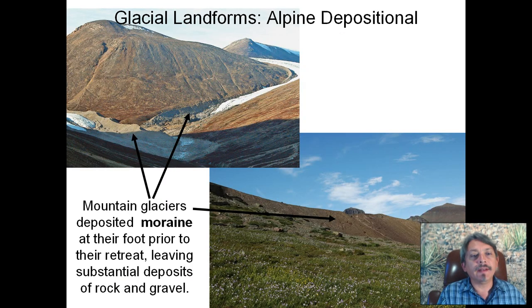You can see evidence that this glacier was once much larger. You can see an accumulation of moraine here, just left behind as a ridge, and a terminal moraine right here. It looks like a mine dump of gravels, but these are made naturally.